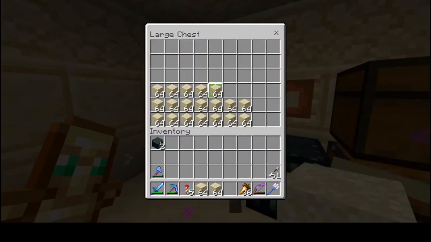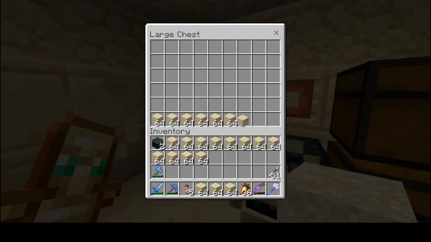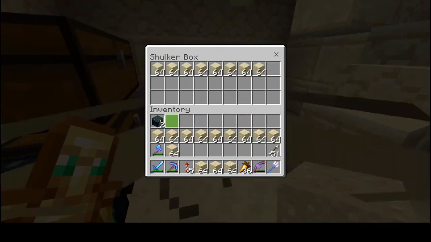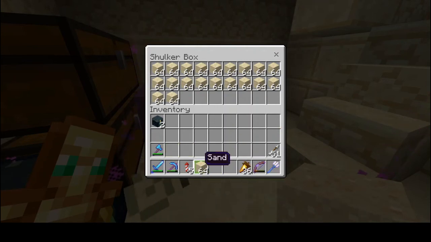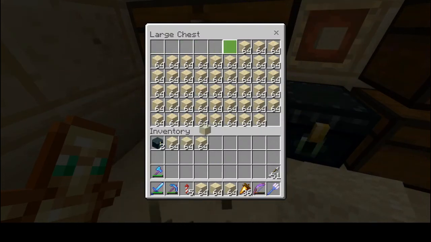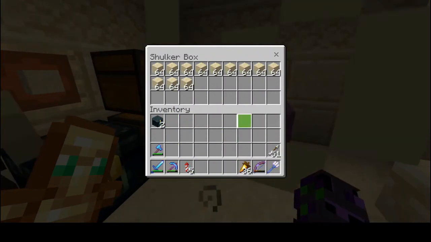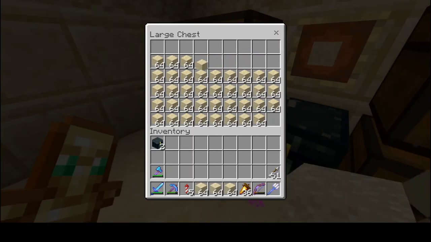Today, I am in here buying myself a whole bunch of sand. This is for the map project. And so, me and EbonyWarrior, who is getting on now, looks like, are going to be working hard on that and going to try to get that custom map done in this episode. So I'm going to finish getting all the sand, and hopefully it'll be enough. I'll see you over at the map.